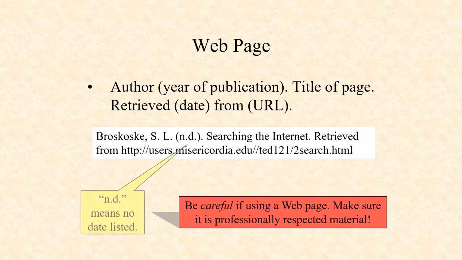While you should perform the majority of your searching at EBSCOhost and other professionally respected sources like it, sometimes you're going to be searching for something that is so cutting edge that you do need to search the web in general. So if you do, how do you cite a web page?